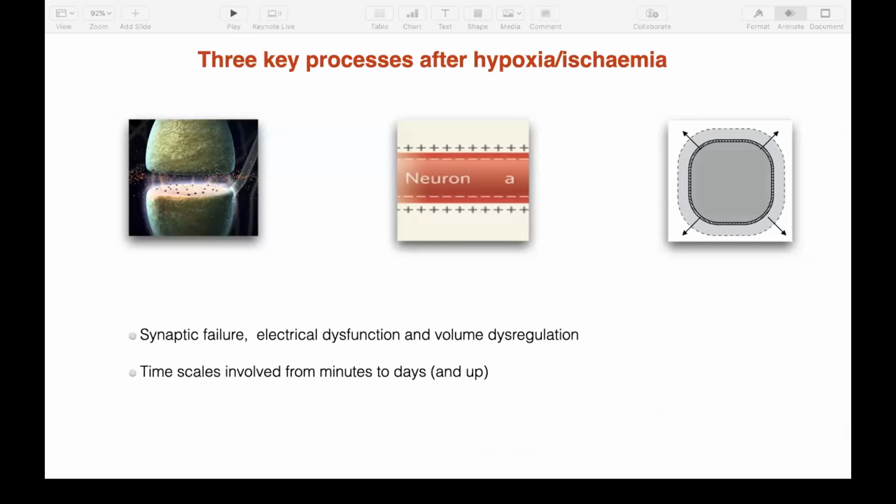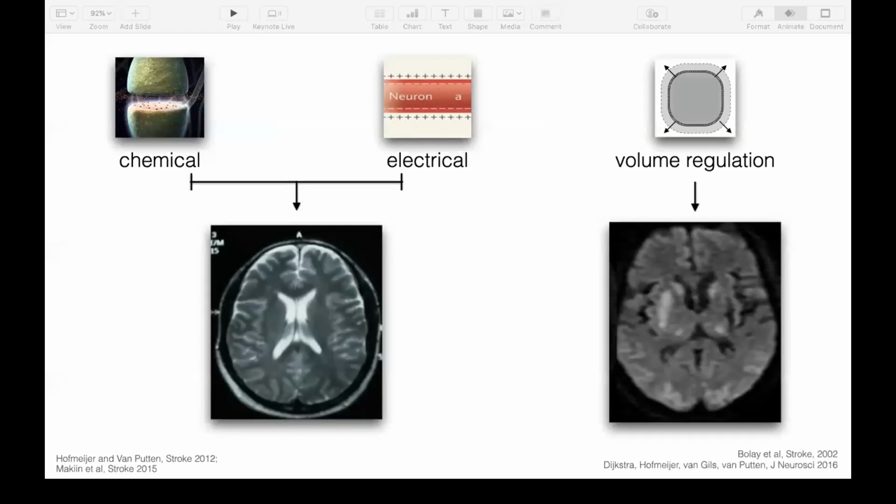The time is too short to go into detail about the cytotoxic edema, but in essence, there is a massive sodium influx and chloride influx. Both ions need to go into the cell. Electroneutrality needs to be preserved, and that results in a huge osmotic gradient, resulting in the influx of water and the associated increase in cell volume. So how is this reflected in the clinic?